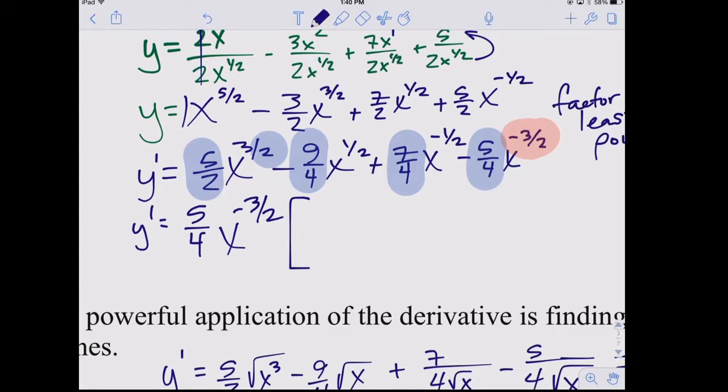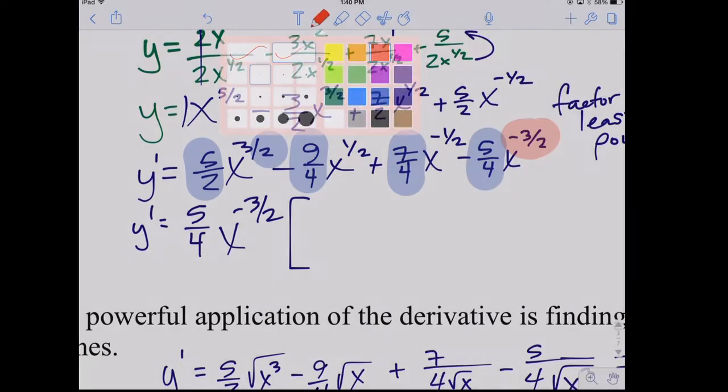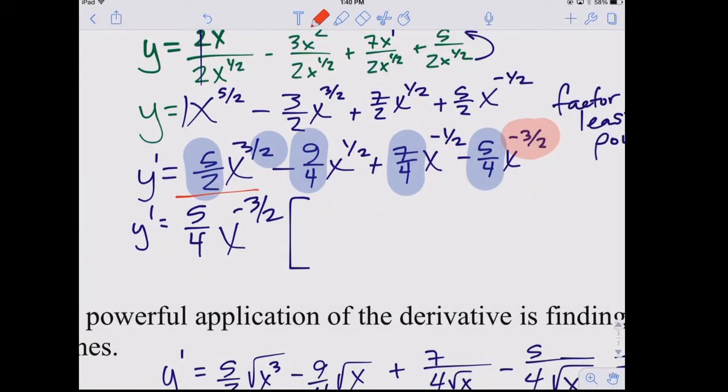Now, here's the idea. When you factor something out, what process is it? What operation? Add, subtract, multiply, divide when you factor something out. You're dividing something out, okay? So I want to factor out or divide out a 5/4, first of all, from a 5/2. So if you imagine that we're dividing it like this, if you were to simplify this expression right here, what would you get? What is 5/2 divided by 5/4? Stay, change, flip, right? That's 5/2 times 4/5. Your 5s would divide out. You're left with 4/2, which is 2.